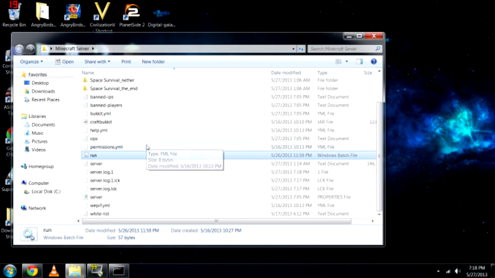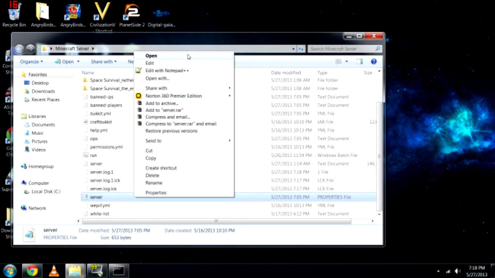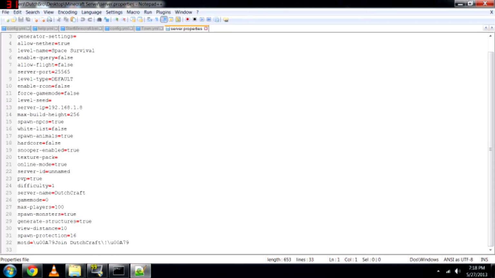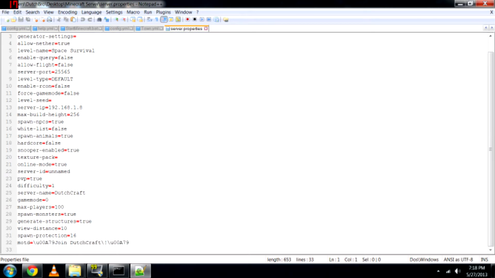And so to set up your server, there's this server notepad right here, and I'd suggest opening it with Notepad++. It's a great program. The way it formats everything makes it really easy. And there's all this information here on how to change the different settings on your server.